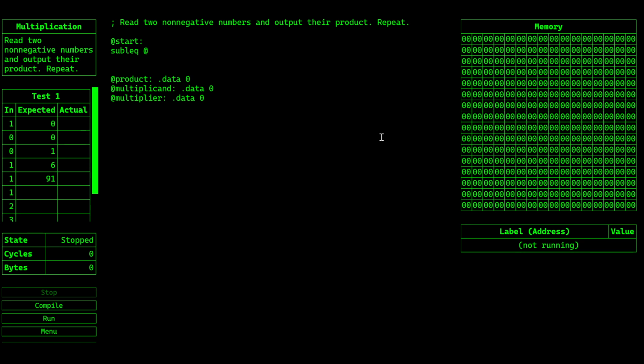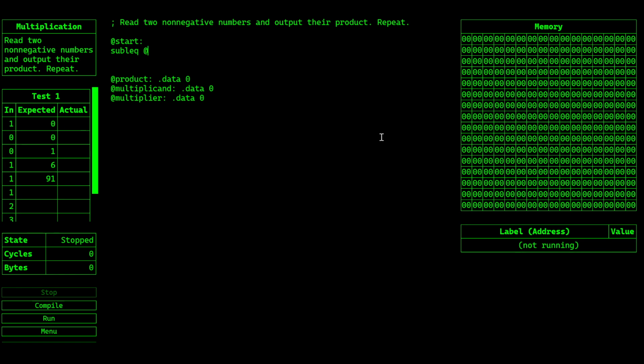We need 3 bytes for our program state. And what order do I get them in? I guess it doesn't matter. I can just choose to. They're the same as far as the specification is concerned, so I can just read them in whatever order I want.